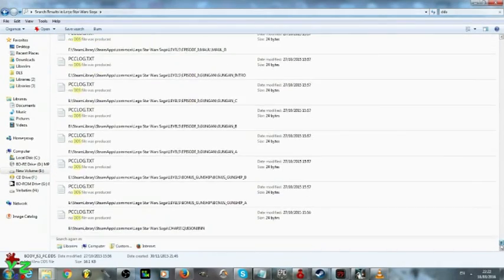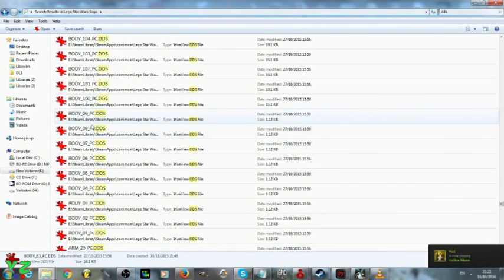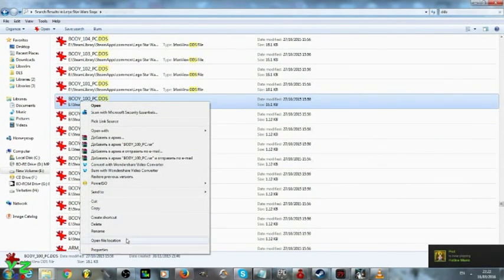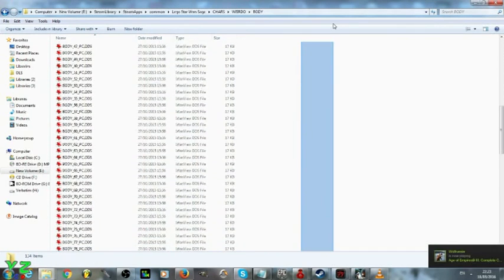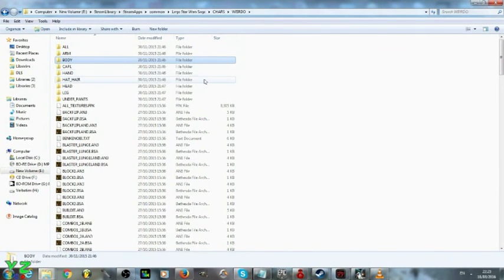You can use various conversion software for the texture editing. If you want to know where the textures are, all you have to do is right click, open file location. Basically just use it as you would use the Windows search system. Here's the search system, you type in what you want, and you go from there. By the way, all the texture files for Lego Star Wars seem to be in the Weirdo folder, and they are sorted by body parts. Well, Lego body parts, obviously.